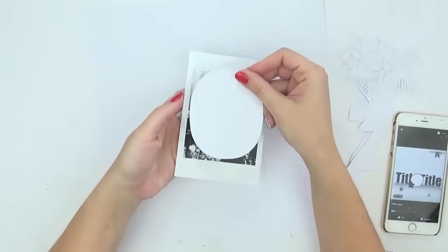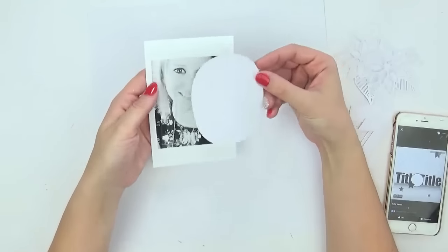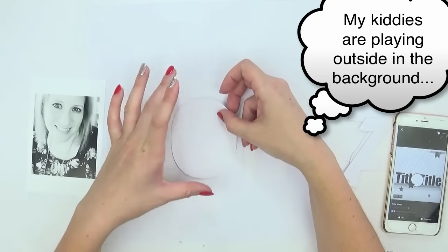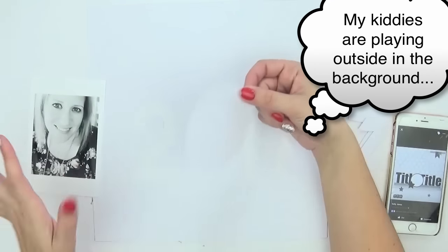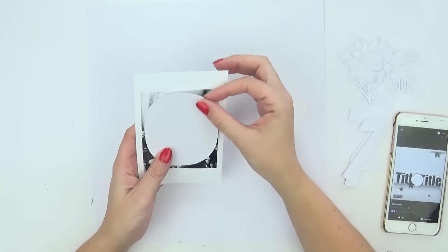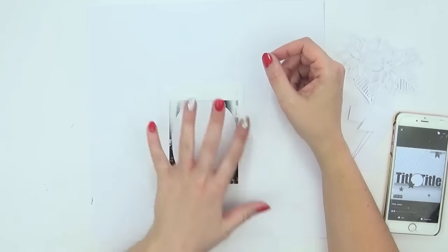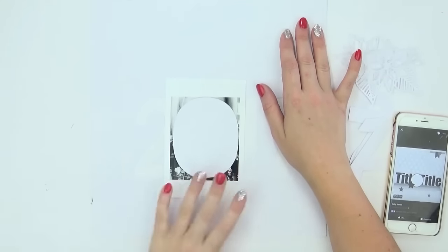Okay, so here's the photo that I'm documenting. It's just one of myself, and I actually use this now on my profile pictures and things, and I've just cut out the O, but what I actually did was made it a little bit fatter so that I could have my photo there properly. So what I'm going to do is just trace and cut my photo out to have here. So it's going to overlap slightly on that 2 and that 7. I hope that you can see that.